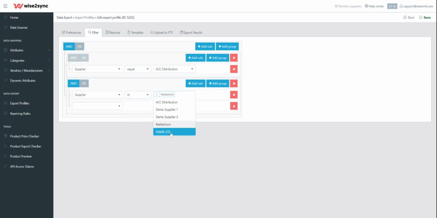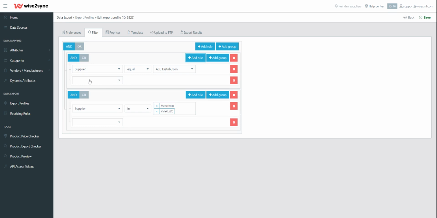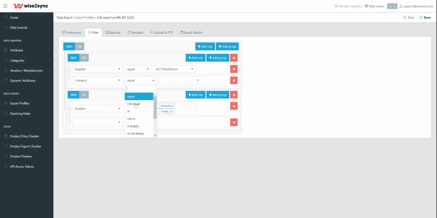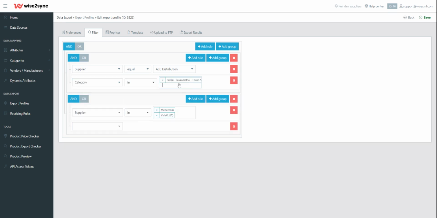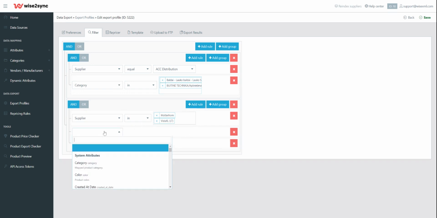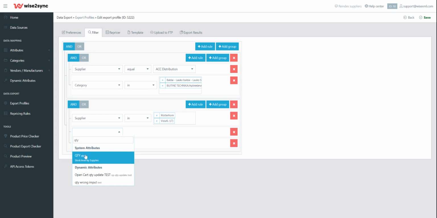So, for example, this product group will be for supplier number one, and you add different filters. And for example, this group will be for our two suppliers, and you can have different filtering here. And if you choose filtering by groups, for each different supplier, you add different filtering.